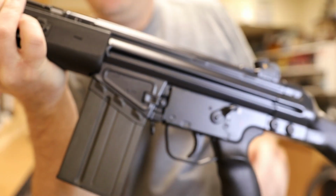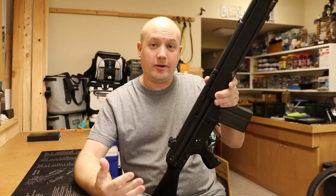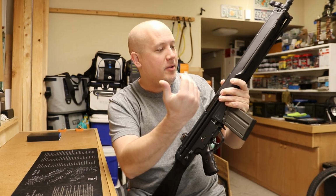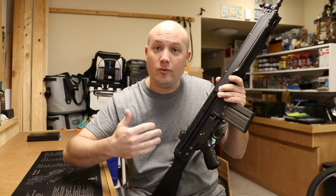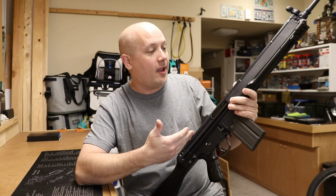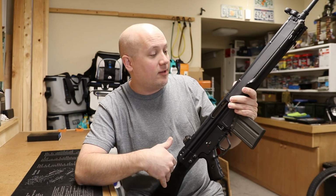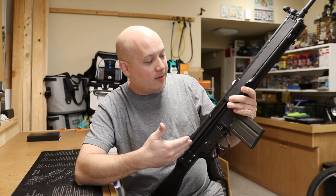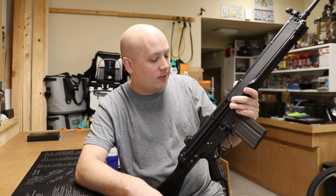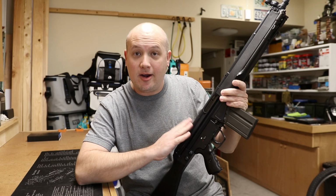Now, you can get a lot of cool modern accessories for this. You know, they do make polymer lower receivers. B&T makes handguards for this thing. I mean, you can really deck these things out, even though this is a rifle that was designed in the 50s. I guess it really came out in 1958. So really the age of this design is as old as the AR-15, going back to the late 50s. But they have modernized it in some ways, even though no military still carries this particular gun.